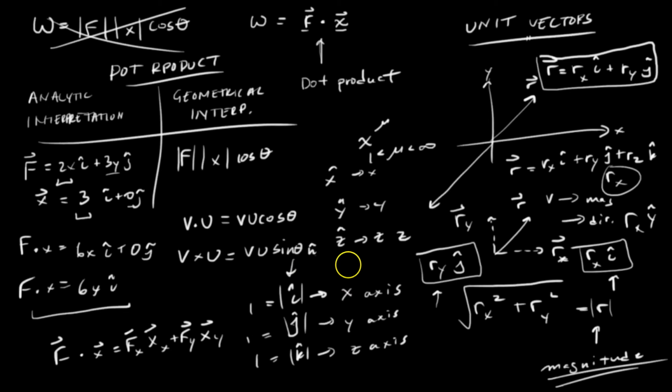So let's say you have a sphere, perpendicular would mean outward of the sphere. But this comes later, when we're going to do some angular momentum. I'll teach you this. But right now let's just stick to dot product. Okay, so this is the basic fundamentals of dot product. We have an analytical interpretation where we multiply all the components to get the dot product, and a geometrical interpretation where we multiply the magnitudes and take the cosine of the angle between them.